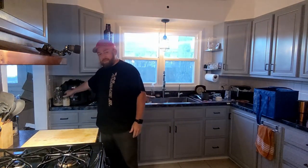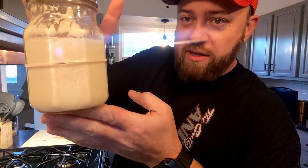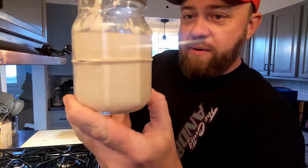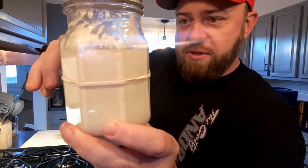It is now day 4, and guess what? We got action. Look at this. It didn't double, which I'm completely fine with, but it rose quite a bit. That's exactly what I want to see. Like I said, I kind of wanted it up in this range here. That shows it's really active.